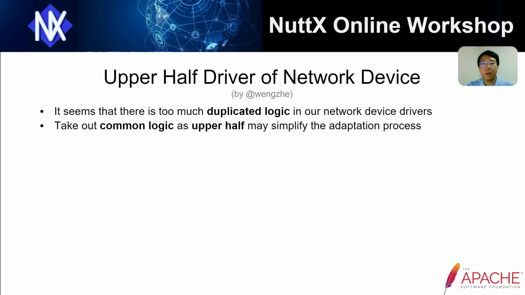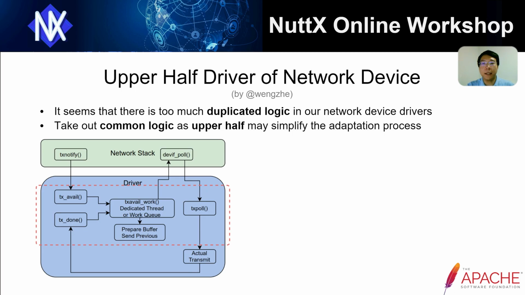The third enhancement is the upper half driver of the network device. We found that in our network device drivers, there seems to be too much duplicated logic. Take transmitting as an example. When the net stack wants to send a packet, it calls on TX notify, which will trigger the driver's TX available method. Then the driver needs to queue its transmitting work into its own thread or a work queue like LP work.